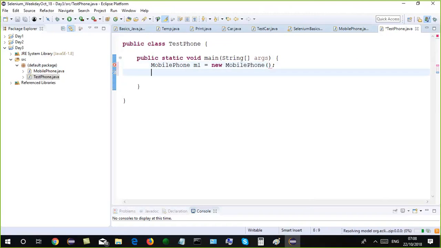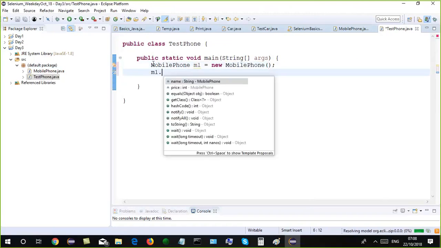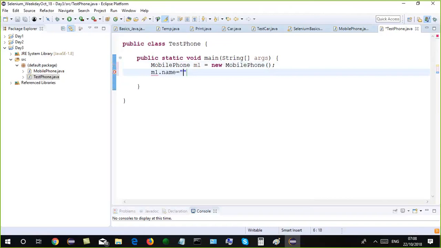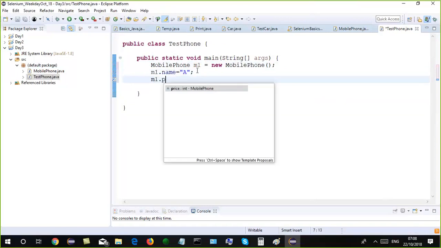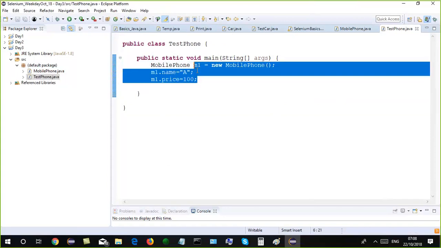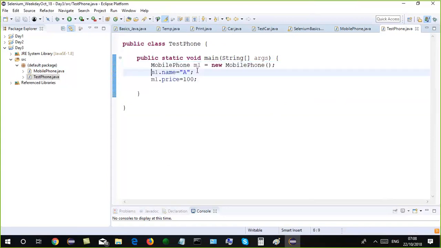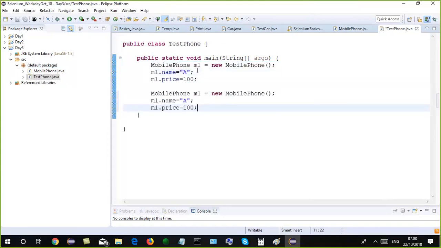So I can initialize it. I can write mobile phone dot name is say mobile A and phone dot price is 100. Similarly, I can create many objects of this mobile phone class, and every object I can give a different value.